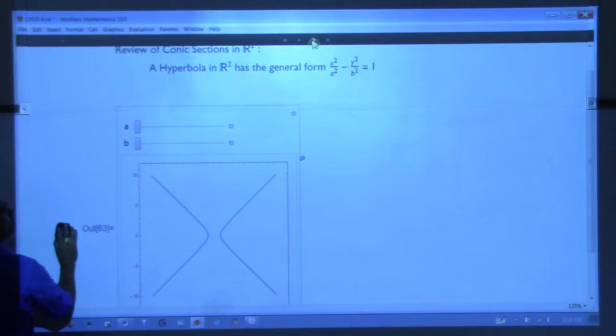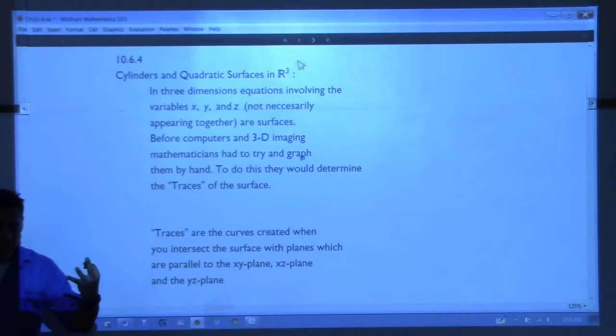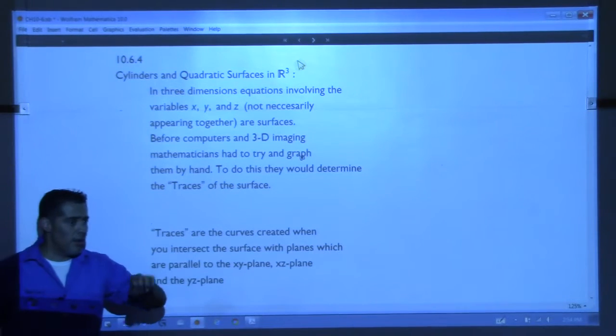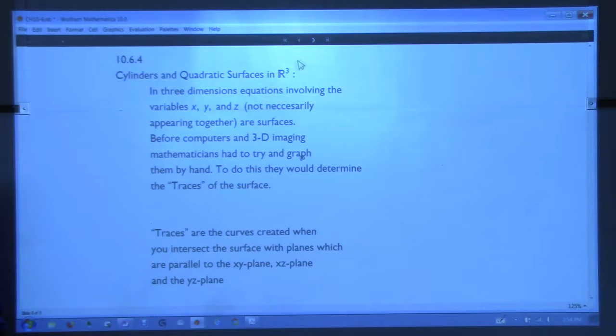Now, what we're interested in is not equations in two-dimensional space, but in three-dimensional space. We want to be able to look at an equation and say, oh yeah, that looks like a whatever it is. We've already seen one, the equation of a sphere. The equation of a sphere from the first day of class was (x minus h) squared plus (y minus k) squared plus (z minus l) squared equals r squared, a sphere centered at (h, k, l). So now we want to look at other equations and be able to recognize them.